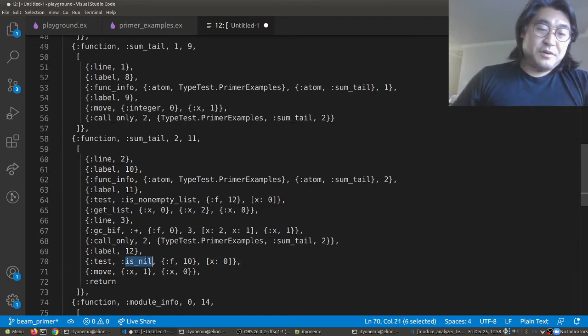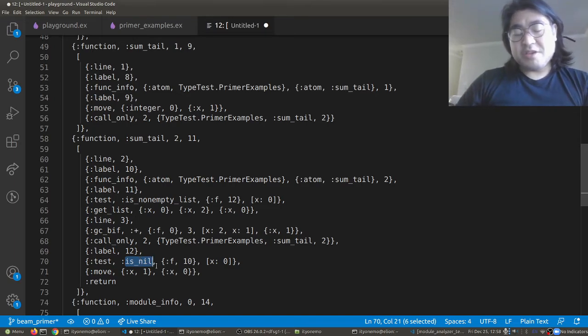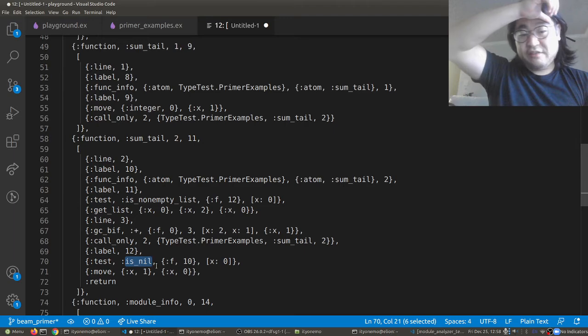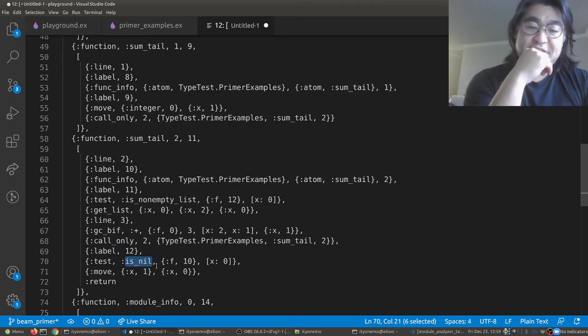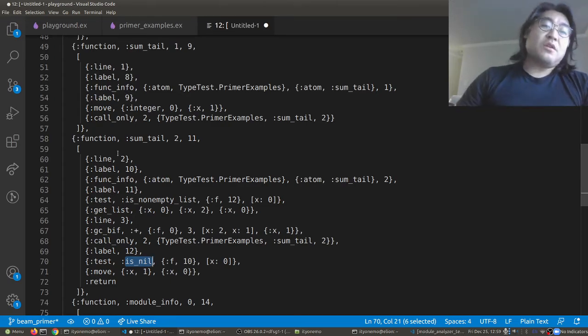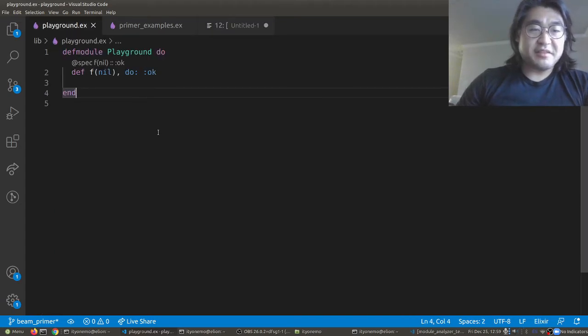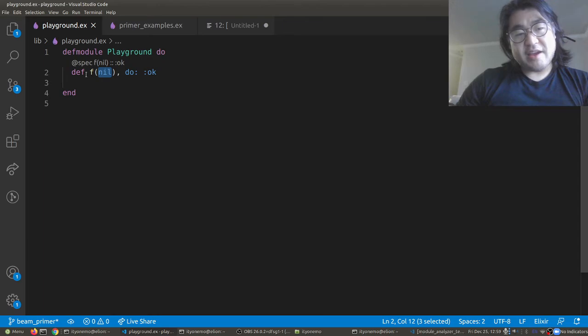Okay, but that's weird because nil is pretty much an Elixir only construct. It's an atom that is given a falsy result. So in Elixir, there's only two falsy values, nil and false. And in Erlang, I don't believe there is a concept of nil, and I don't believe that it is falsy. Moreover, it really doesn't show up in too many places. I think there's maybe only 2 or 3 places in Erlang and Erlang OTP where the nil atom is used for anything. So let's test this out. So kind of the working hypothesis then is that if I write a function f, and it takes the parameter nil, or pattern matches against the parameter nil, then there will be an is_nil operand inside of the decompiled code. So let's do that.